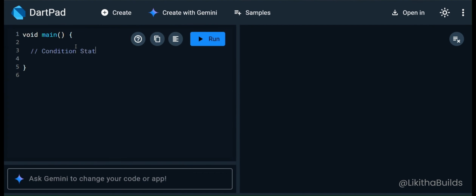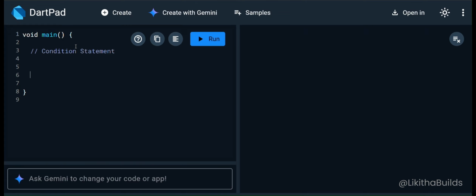As the name says, it's like an instruction that lets your program make decisions. Based on the decisions, if the condition is true, the code is going to run. I'll repeat it again: condition statements are the instructions that let your program make decisions. The code will run only if the statement is true. In that, condition statements are quite similar to JavaScript.